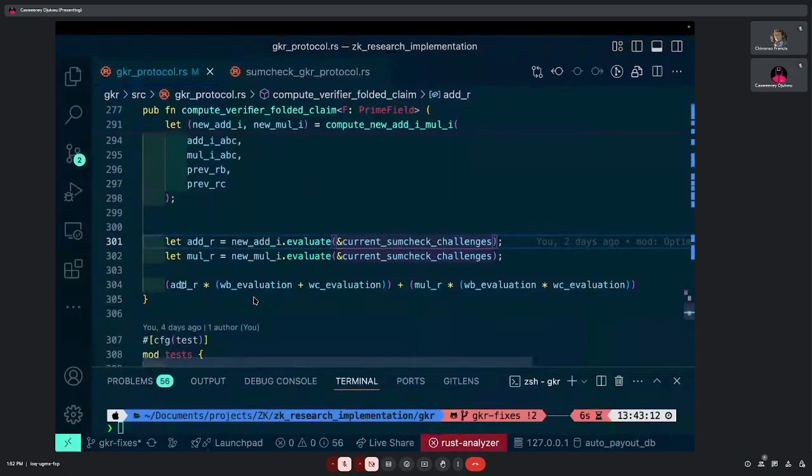That same FBC polynomial, which is add evaluated at arrow times WB evaluation plus WC evaluation plus mole that is also evaluated at arrow times WB evaluation times WC evaluation. So this is the same thing we do in our FBC, but just that here now we are not actually evaluating FBC again. We are just making use of the values that the prover is sending to run this stuff.